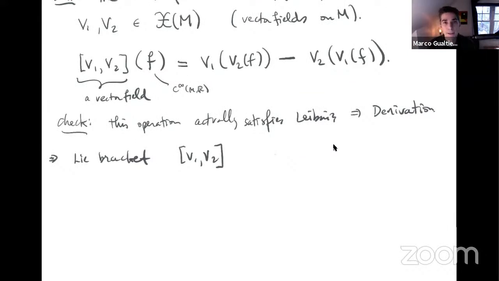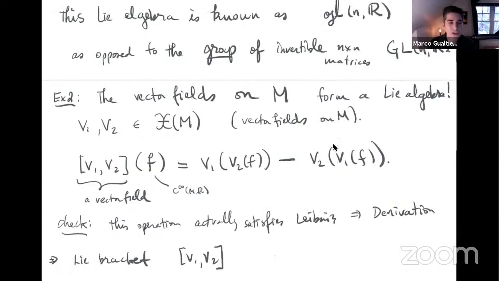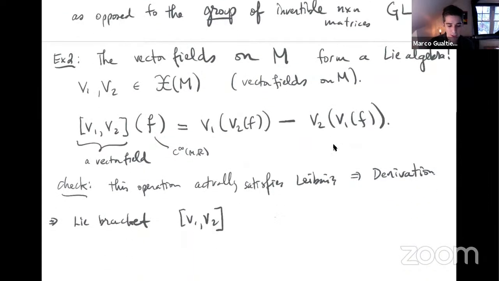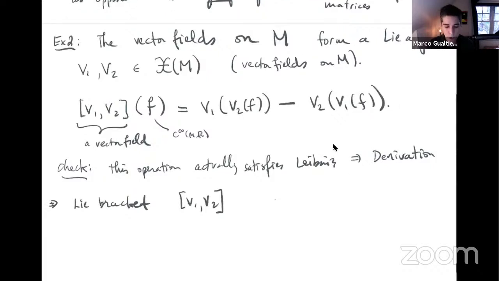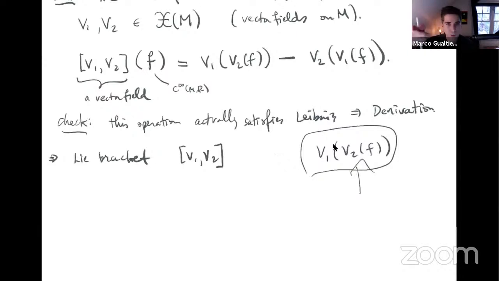No, not at all. Lie algebras do not have a product. They have only the Lie bracket. So the question is not, does the Lie algebra bracket satisfy the Leibniz rule? That is an impossible question because the vector space does not have a product. For example, here, vector fields do not have a product. It does not make sense to take the product of two vector fields. You could try to apply vector fields in succession, V1, V2 of f, but this is a second order derivative. What you're doing is taking first the derivative in the V2 direction and then the derivative in the V1 direction. So that's a second order differential operator, and it will not satisfy the Leibniz rule.